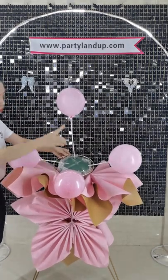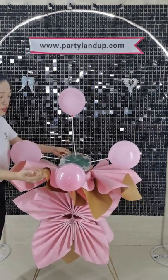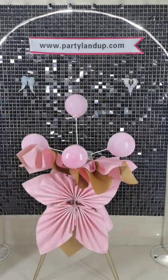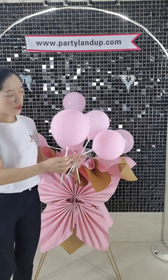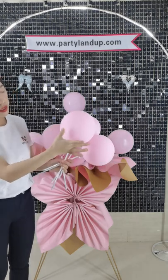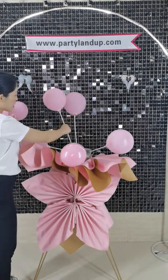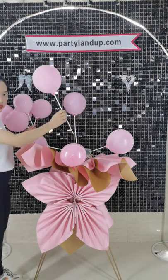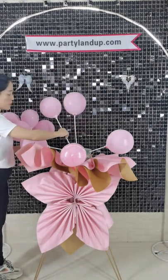This is the first step to add the balloons. We cut in this way. Use four balloons to make a shape, and then fill more balloons beside the four balloons. We use 10 and 5 inch balloons, and a 10 inch balloon we can inflate to about 5 to 7 inch in diameter. It also depends on the space that is left, so check the size and the space. Like this part, if it's just 3 or 2, then you can inflate it bigger. And now we need to add more balloons beside these four balloons.